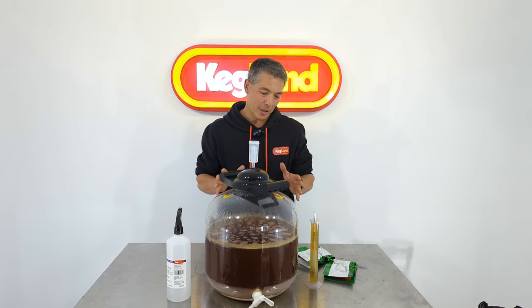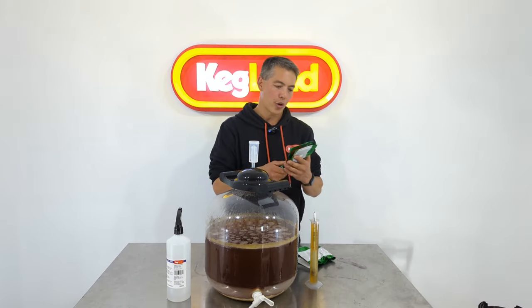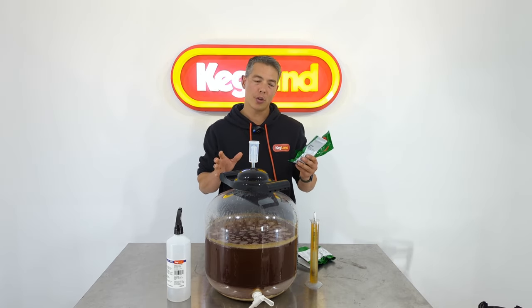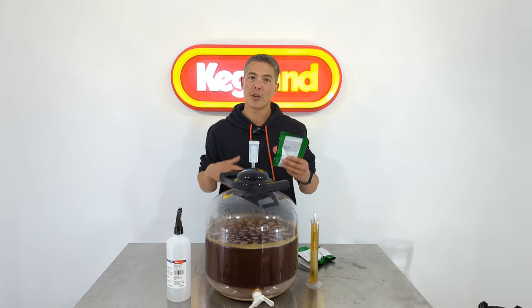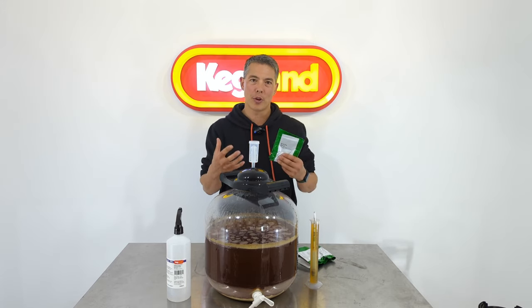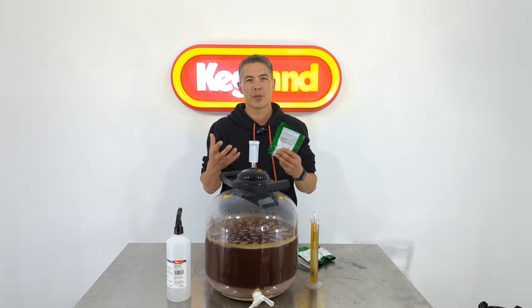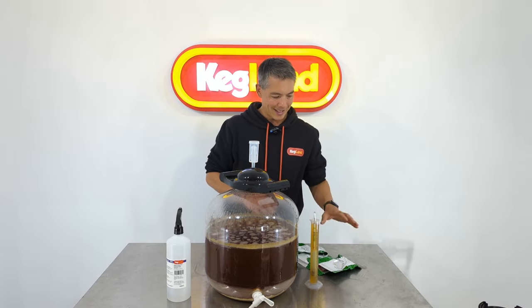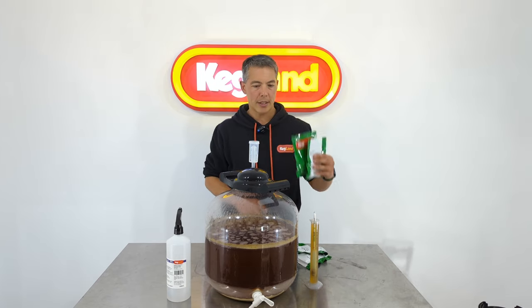Okay, so about 10 days into the process, and now it's time for us to dry hop the beer. Some of the 15-minute boil kits will come with dry hops and some won't, it just depends on the recipe. Obviously, Pacific Ale is nice and fruity, and we're expecting all of those hop aromas to come through, so we've got those citrusy notes and stuff like that, which we want to achieve. And that's obviously a good reason to be using some of these New Zealand hops.